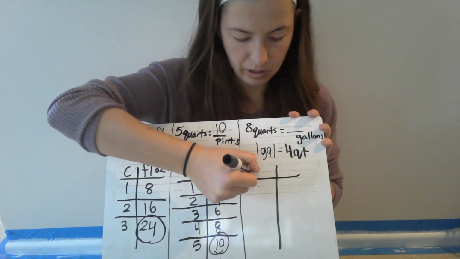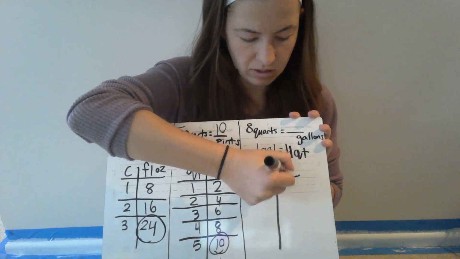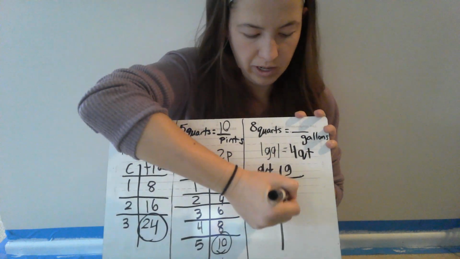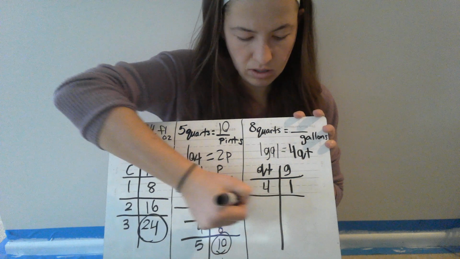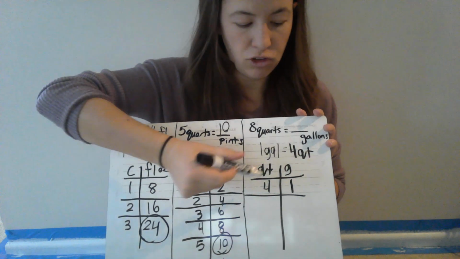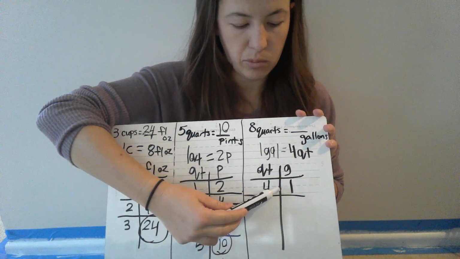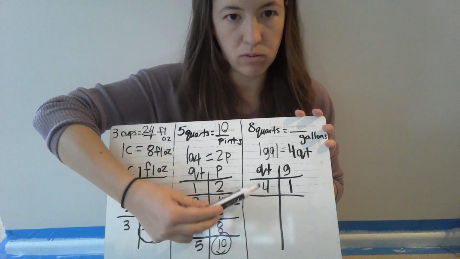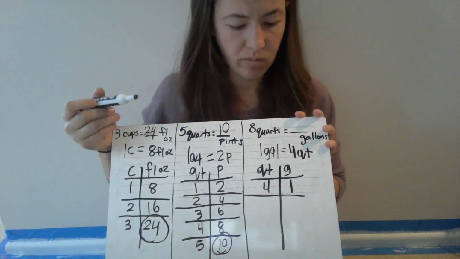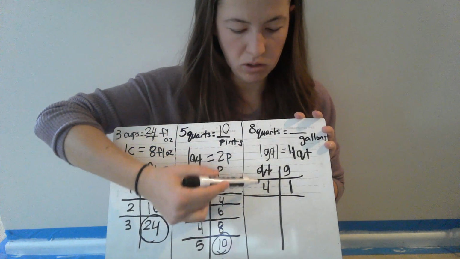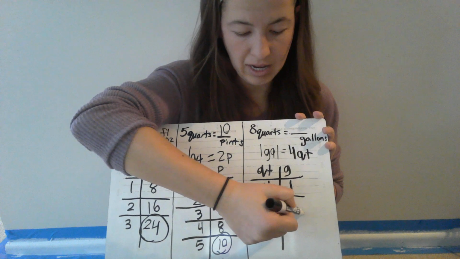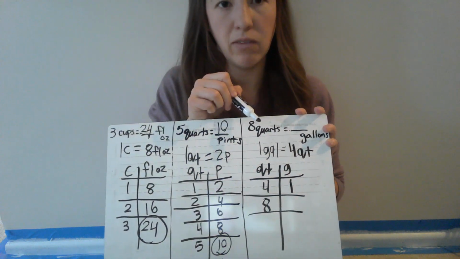So this time I'm going to put quarts and gallons. Now remember, we know that 1 gallon is 4 quarts. So there's a couple of ways we can do this. I know that the relationship is either 1 gallon times 4 equals 4 quarts, or I could do 4 quarts divided by 4 equals 1 gallon. So I need to think, if I am doubling the amount of quarts, right, doing 4 plus 4, that puts me at 8 quarts, which is exactly what I'm wanting for this problem.